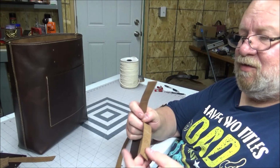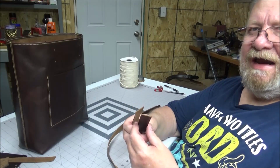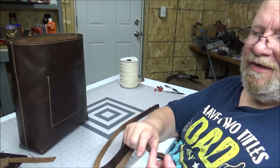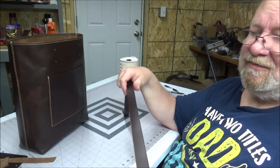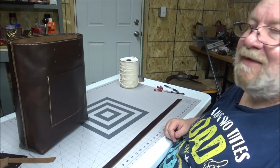So I'm going to go ahead and glue it together just because it'll leave me a nicer looking edge. I'll probably just mostly glue around the edges. I don't know how well the glue is even going to hold, but we'll see. Hopefully it holds good enough. I'm going to get 2 straps glued up to make my handles.